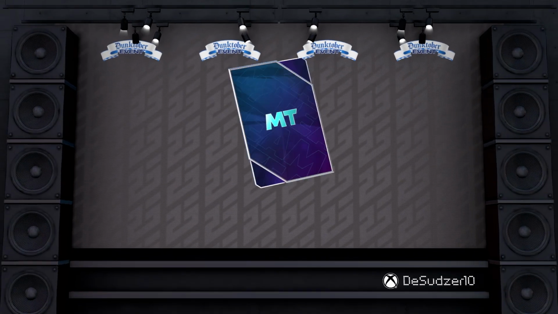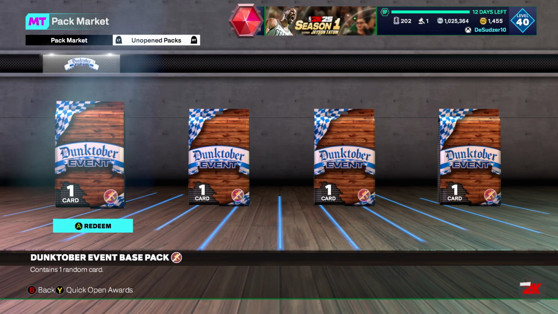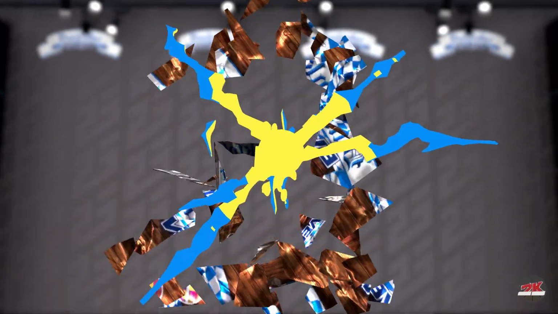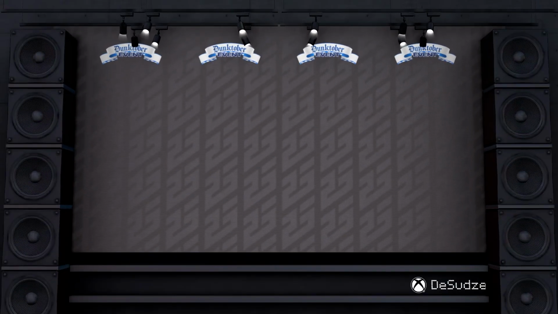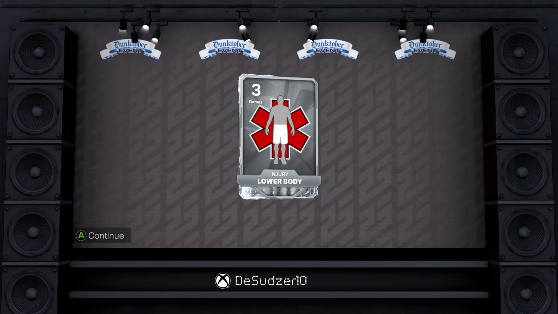And obviously the 3-card packs give you an even higher chance at pulling something good because you're getting 3 cards out of it instead of 1. Bronze 50 shooter right there. That's a good badge. That's worth 1,000, 2,000 MT right there. All this stuff does have value, and some of it has more value than others.